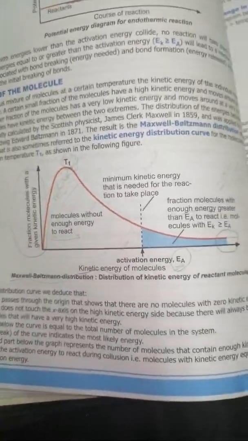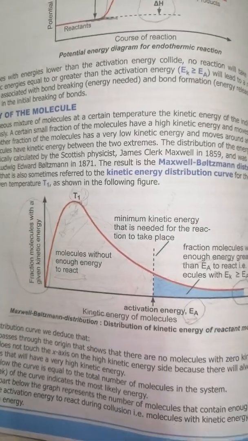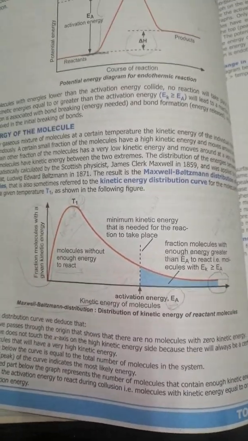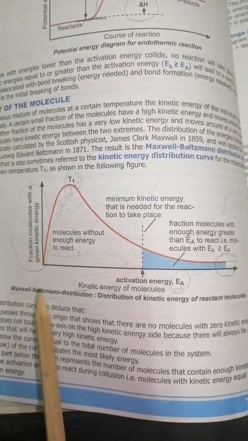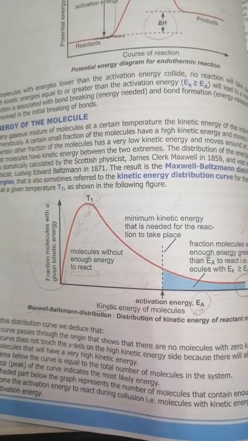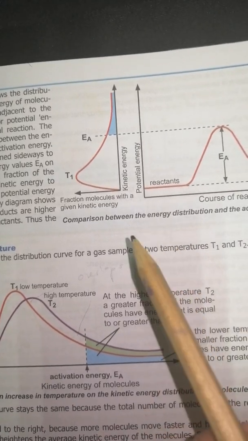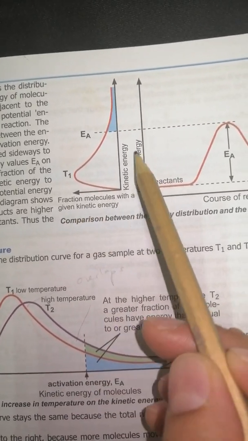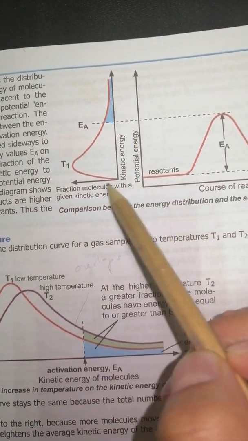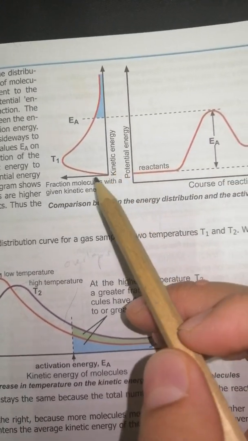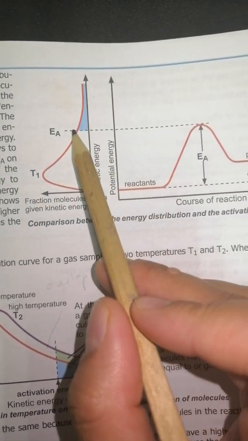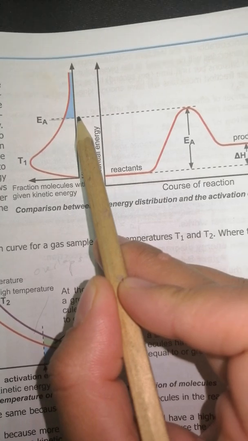So that just shows that only a small fraction of molecules actually take part in the reaction. Now, if we take this Maxwell-Boltzmann distribution curve and we flip it over on the side, it will look like this here. Can you see here? You have the Maxwell-Boltzmann distribution curve, and now it's the other way around. You flipped it over, and can you see now the activation energy is going to be here at this dotted line.